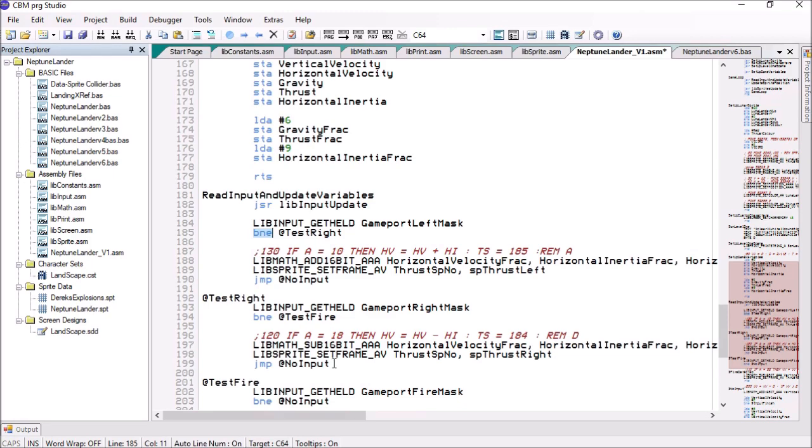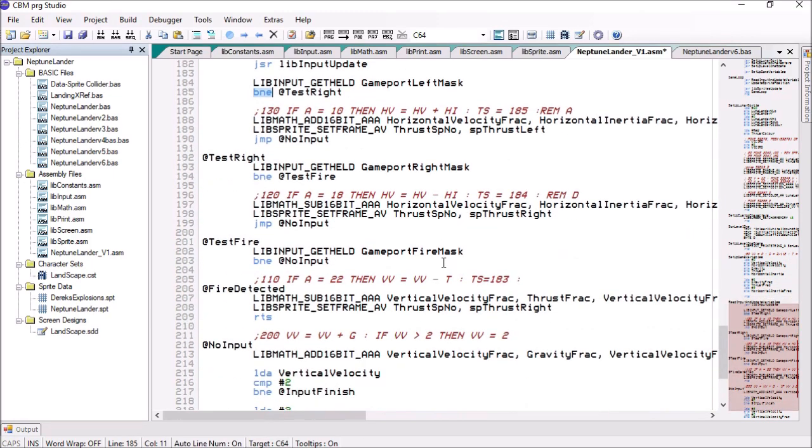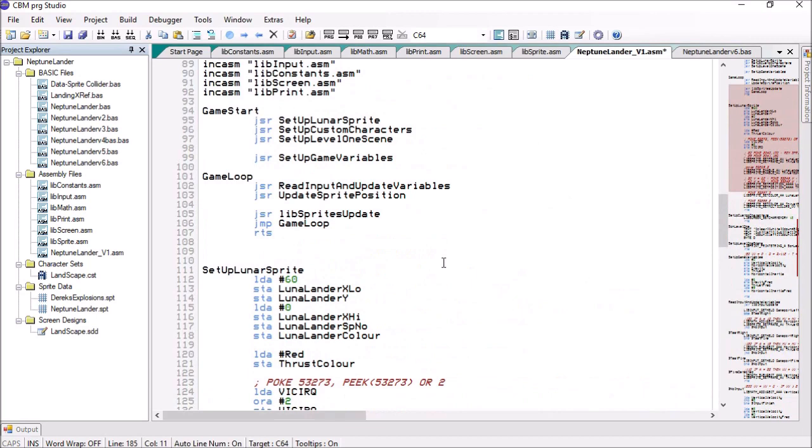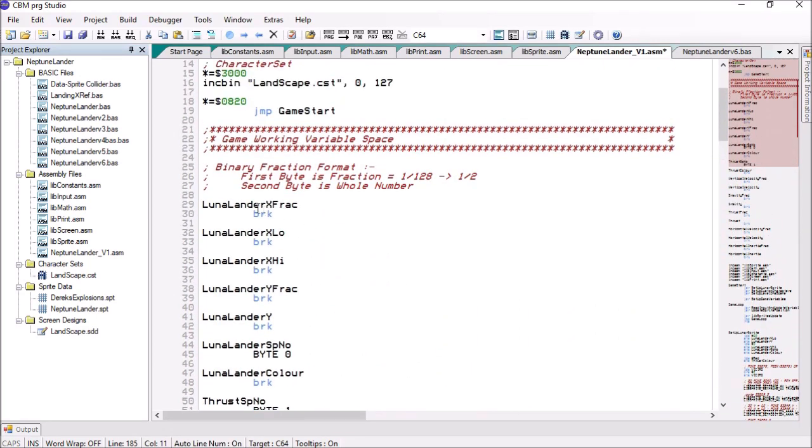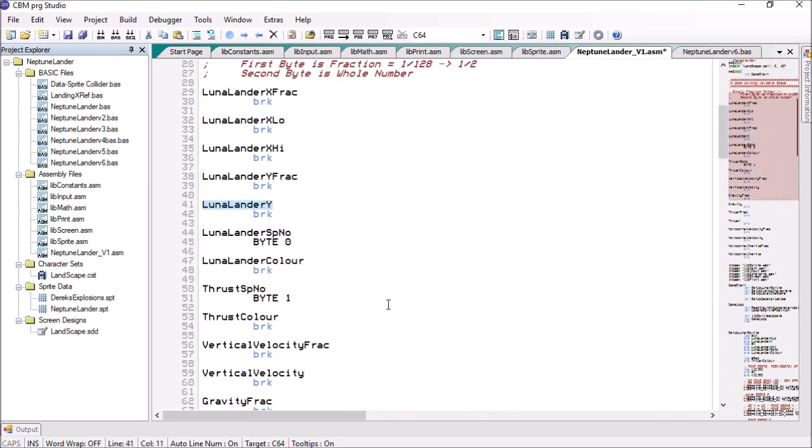So I've done all three of them. I've also split out the labels to make it easier for the mathematics. So we've now got a Lunar Lander X fraction, Lunar Lander low, Lunar Lander high, Lunar Lander Y fraction, Lunar Lander Y. We don't need a low or high for Y.